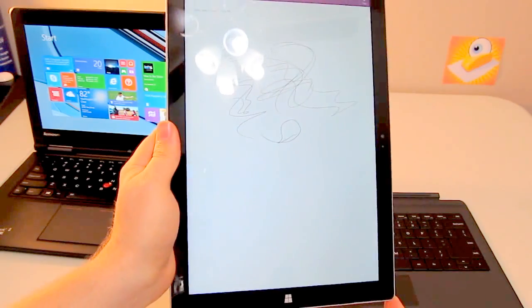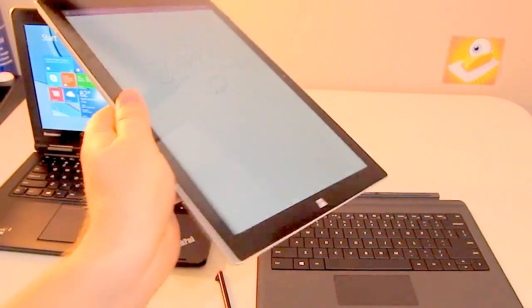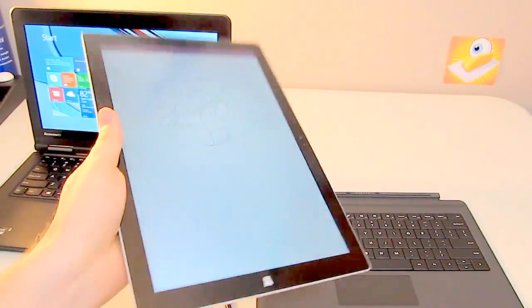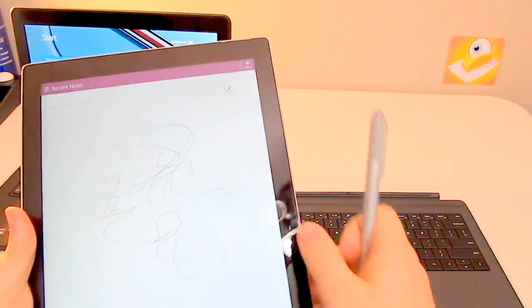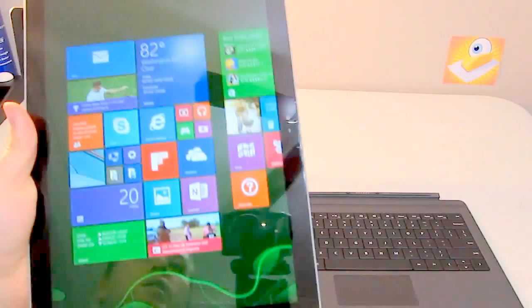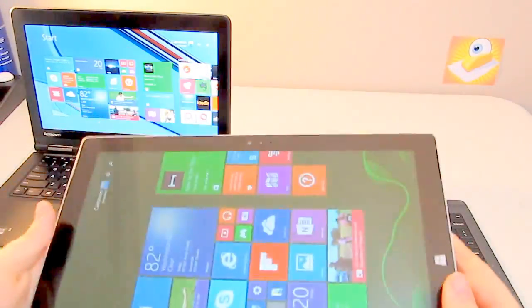And if you think about it, the first generation iPad with 3G was 1.6 pounds. So it's about the weight of an iPad 1, which is pretty awesome. Very light. I don't have any issues holding this with one hand, and using the pen and just kind of jostling this device around as a tablet. It's really nice for that. Super responsive. You've got an Ultrabook here in this form factor. Very light. So tablet mode, this thing definitely wins over the ThinkPad Yoga.